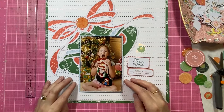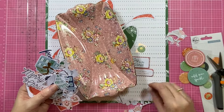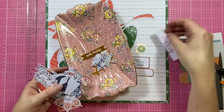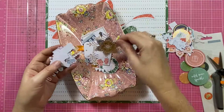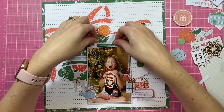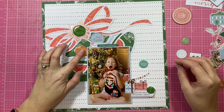I had gone to the trouble of backing that cut file, which did take a little while, so obviously I don't want to cover up a lot of that side. I'm just thinking about how the eye will travel across the page, what my colour scheme is going to be, trying to exclude some things so I don't have so many choices to make. I do decide to keep it simple. The colour scheme I'm going with is that deep green on my border, the bright red-orange, and touches of baby blue just to soften it. That green and orange is quite a traditional colour scheme, so I liked adding the blue because I felt it made it a little more modern. Going through everything and excluding anything that didn't fit that colour scheme was helpful to eliminate some items.